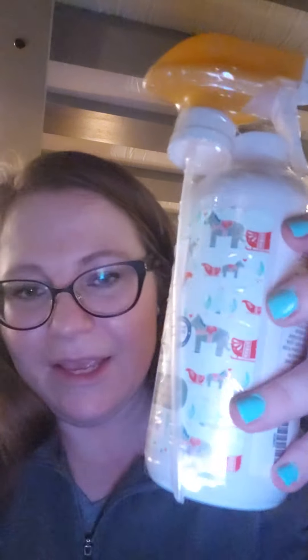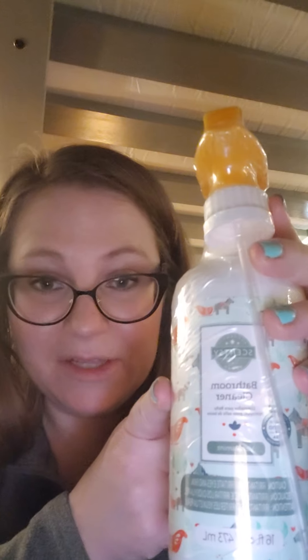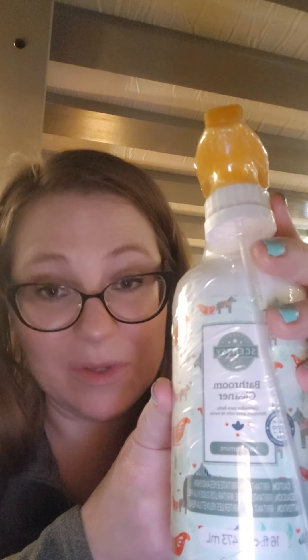I got a bathroom cleaner in vanilla mint. I recently finished up a bathroom cleaner in Luna, which I absolutely love in the bathroom and was sad to see it go. I think I have one left, but I really like vanilla mint in cleaning — having that nice fresh minty clean scent in your bathroom is great. I actually have vanilla mint wax going in my bathroom right now. I'm guessing they may retire it for spring/summer because it has like horse drawn carriages and stuff — it's more of a winter scent. But it's really nice in cleaning, and if they do retire it, I hope they bring it back next year.